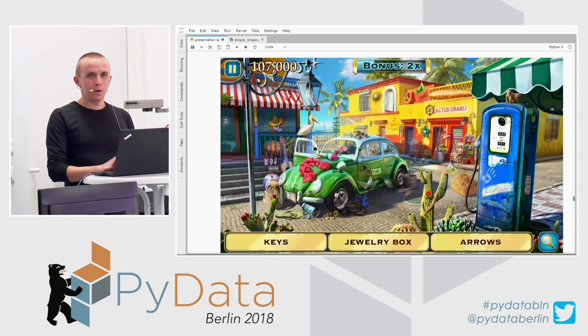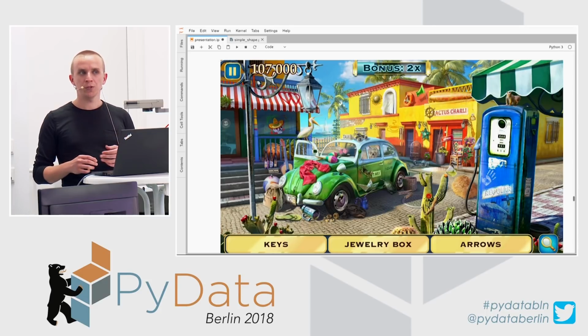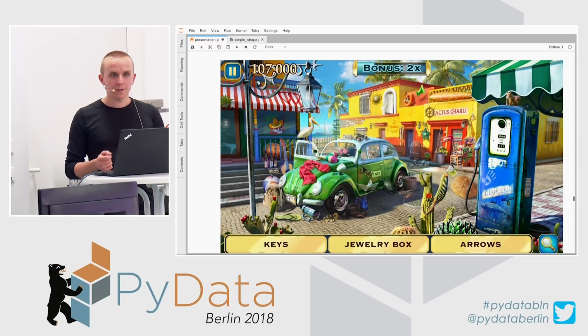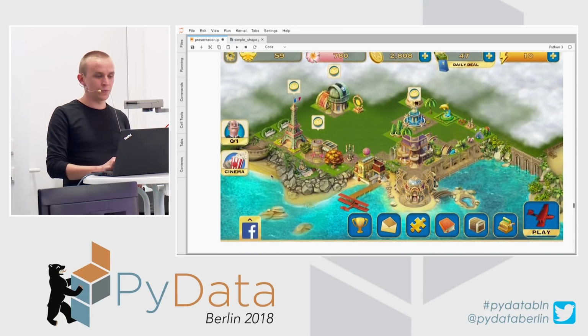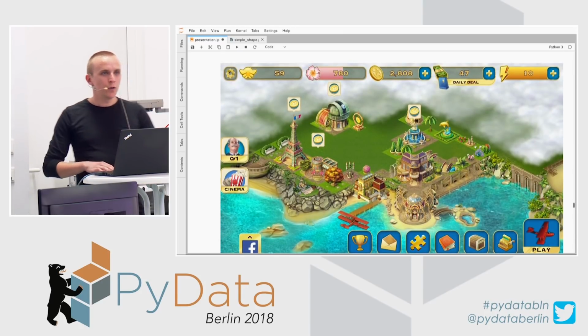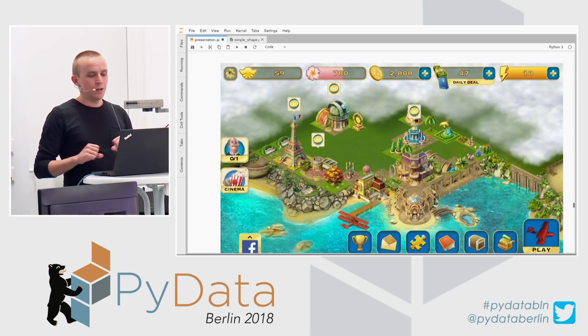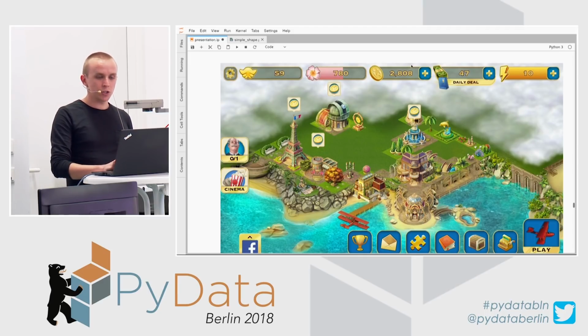So this is the core game. It's a hidden object game, which means that you get a list of items, of objects you have to find in the scene, and the faster you find them, the more bonuses and points you get. Then you can use the points and bonuses to buy items that you can place on your island. So the main character has an island, which is actually yours, and then you can start placing buildings, decorations, and so on. You can buy cash, you can use your coins, and so on.